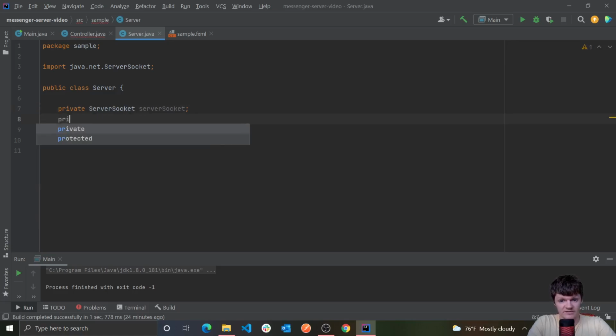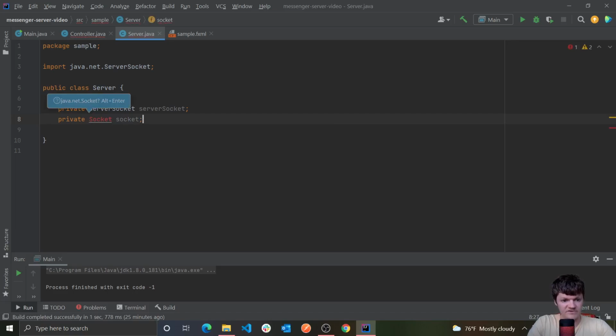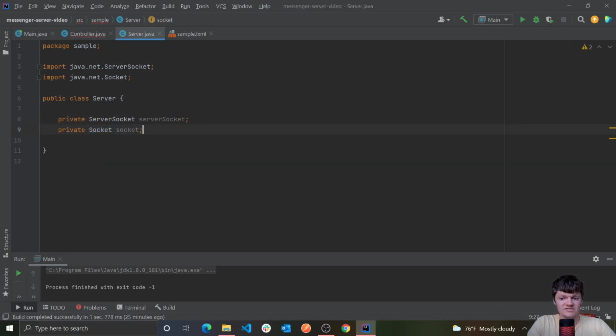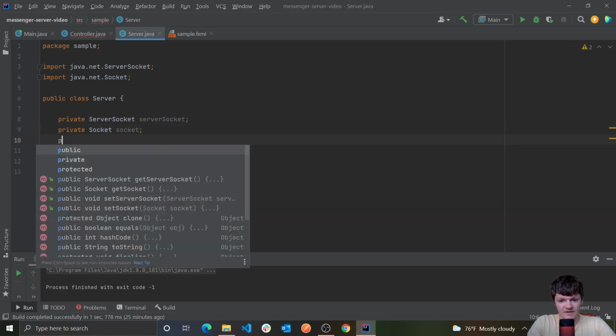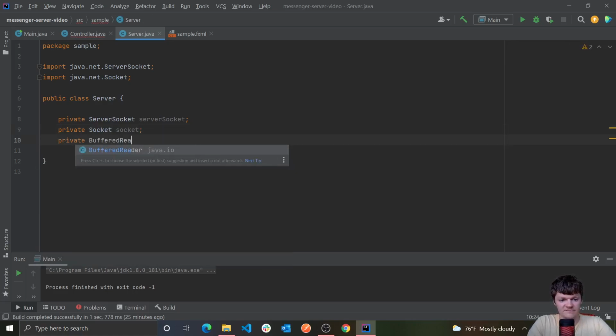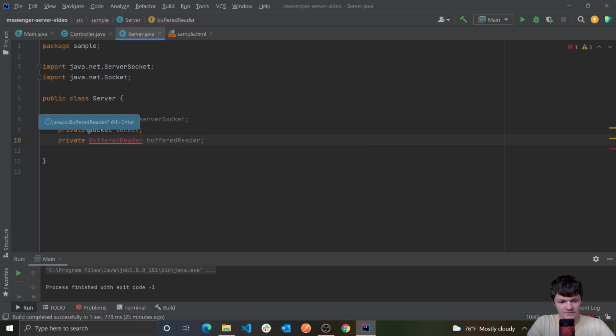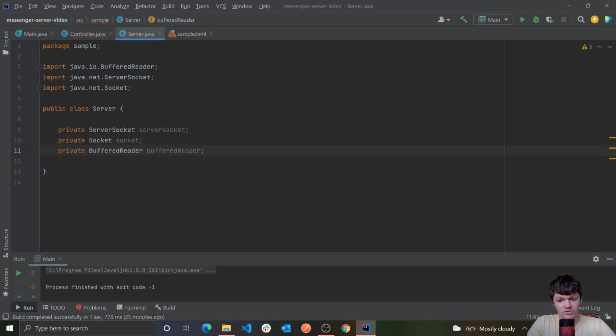Now let's create that socket that we will use to communicate: java.net.Socket. This will of course be the socket we'll use to communicate with our client. Then we'll need a way to read data from the client, for which we're going to use a BufferedReader. Real quick, the way a socket allows communication is through streams. A socket has an output stream that we can write content to and an input stream that we can read information from. Our BufferedReader is what we're going to use to read information that the client has sent to us.